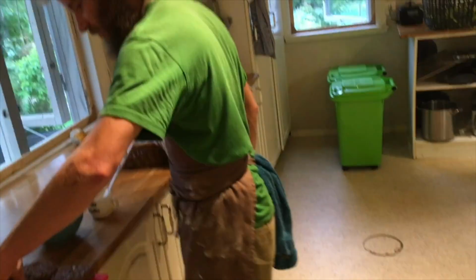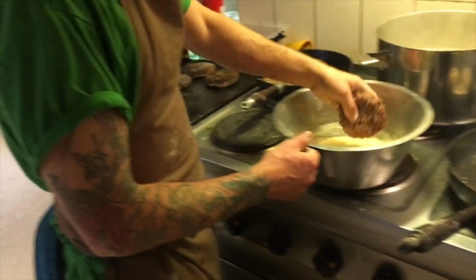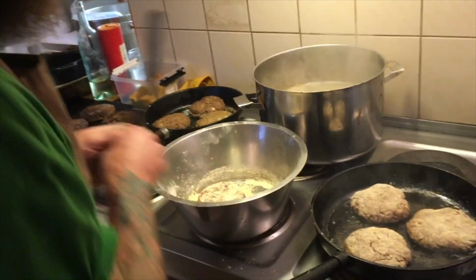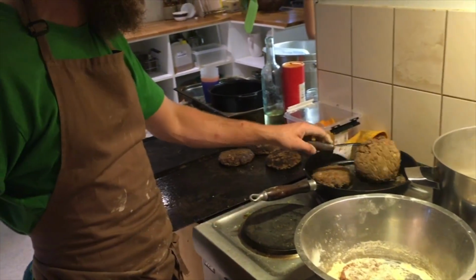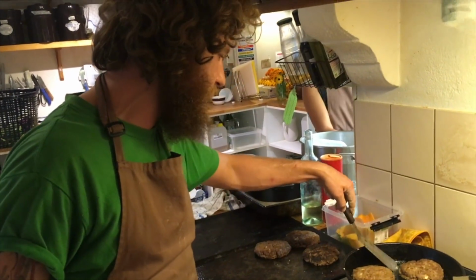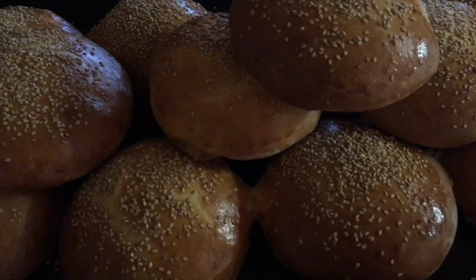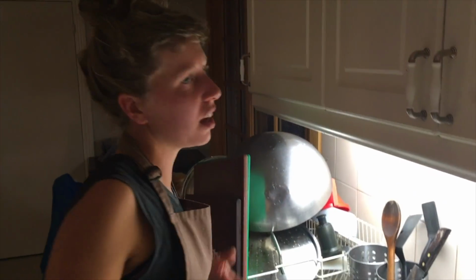Yeah, we like it. And then tell us about the bun, because most people would go for crappy white processed flour. Oh yeah, that's the most crucial thing I think with these ones. Beth has made some beautiful golden brown brioche buns. They're out of the oven. Wow, look at that. Beauties. What's brioche? It's like a sweet enriched dough with eggs, butter, and a bit of sugar. And homemade chips.